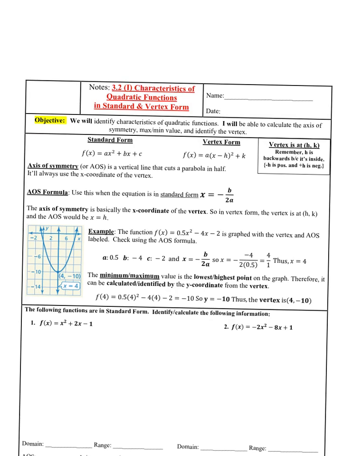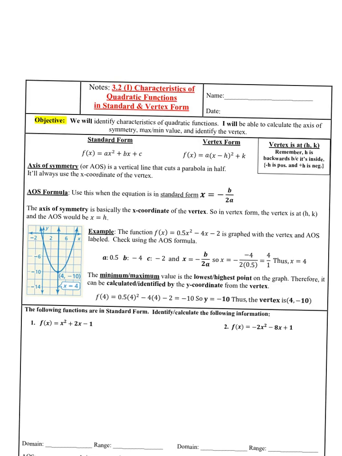And so the minimum or maximum value, that's the y-coordinate of the vertex. And if you want to calculate that by hand, like let's say you didn't have this graph, all I gave you was this equation, and I said what's the vertex? You would do the axis of symmetry formula first. Then you would have gotten the x-coordinate of the vertex, and so you plug that into your equation. So I'm going to plug in 4 for x, and then I get -10 when I plug in 4. So that means the y-coordinate of the vertex is -10, so the vertex is at 4, -10. So that's me using these formulas to justify or figure out everything that was identified in this picture.